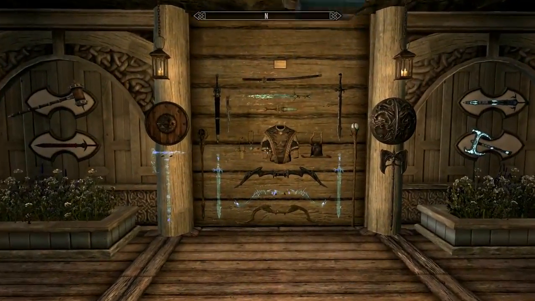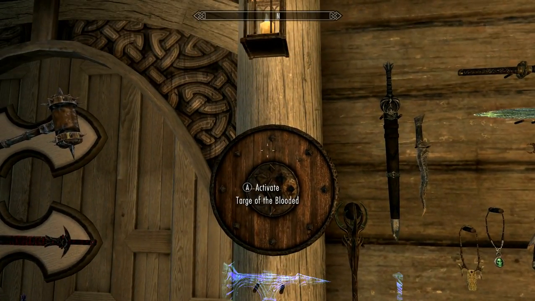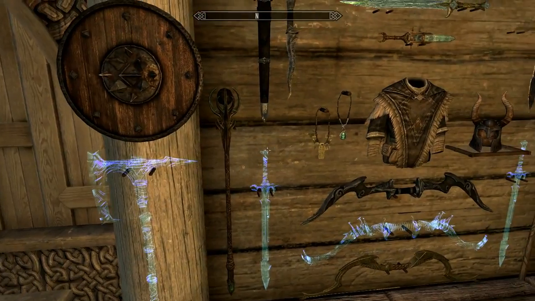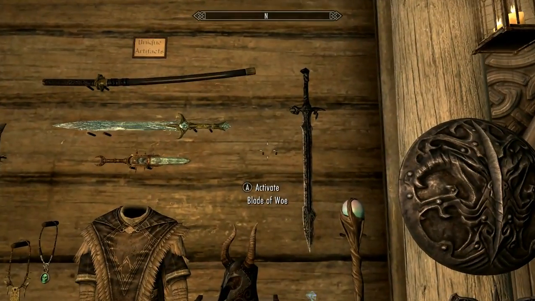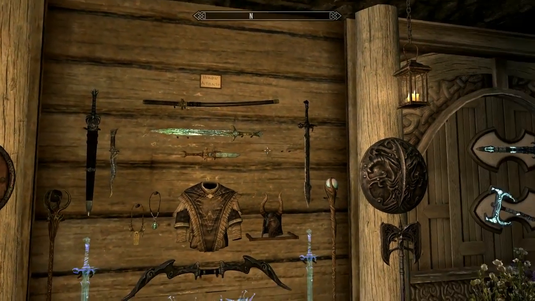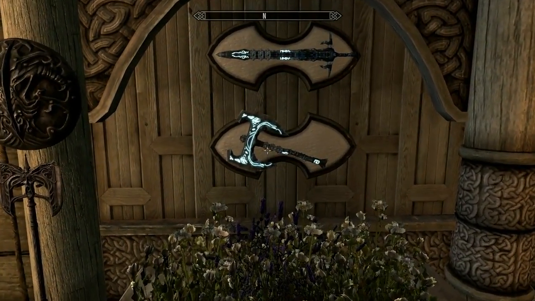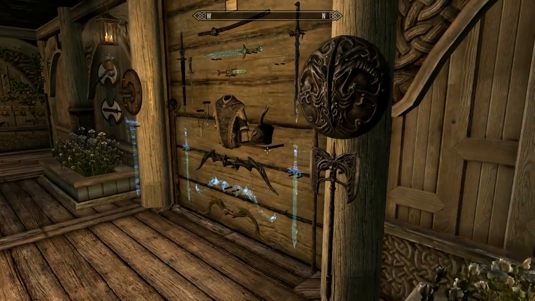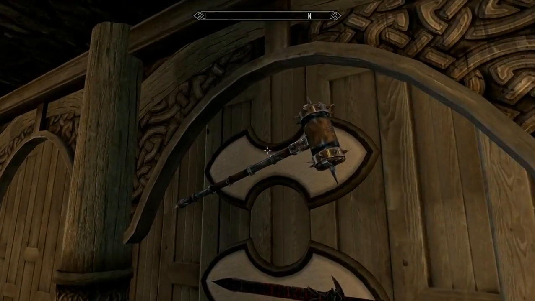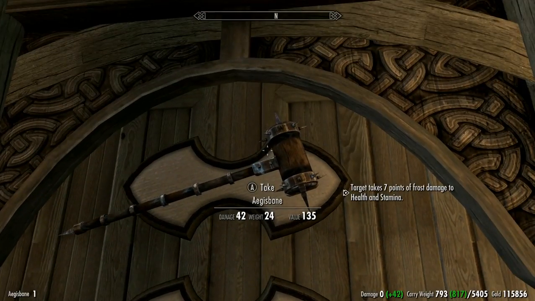We have our normal in-game items that you end up coming across, like Targe of the Blooded, and Drainblood Axe, and so on and so forth. I have all of them but one, the Blade of Woe, for this wall. And I have other special in-game items that I come across, like the Oathkin and the Yoji. These can be found naturally, but they don't look like this. This is modded. Their appearance is modded. Like the Aegis Bane and the Golden Blackblade. They're modded too in appearance.